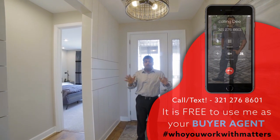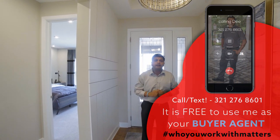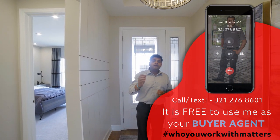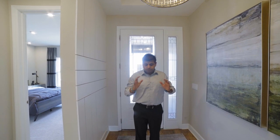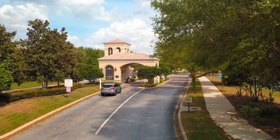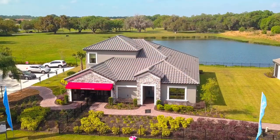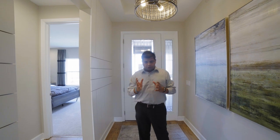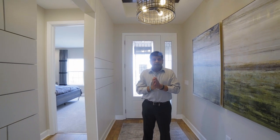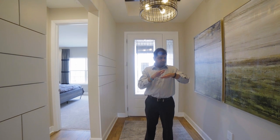If you are in the market looking for a home anywhere in Greater Orlando or Central Florida, make sure you reach out — I absolutely love it when I get your calls, texts, and emails. Today I'm in a beautiful community here in Kissimmee. It's a guard-gated 24-hour resort style community. I'm going to be showing you this beautiful model. It's a single story and there is an option to build above the garage — it is a three-car garage.